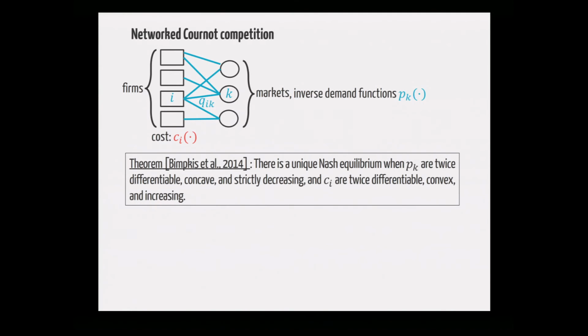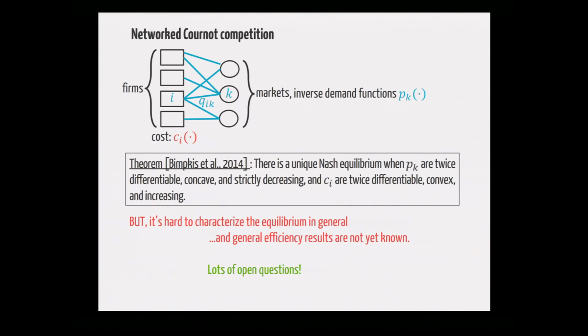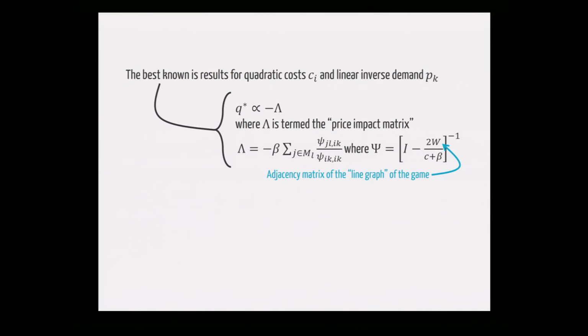Okay, so Kostas, when he presented this, basically was able to show existence. And then there's some follow-up work, actually simultaneous work, where they could look at the efficiency of computing equilibria in these sorts of markets. And that's kind of where it stands at this point. The only other thing, so there's some nice results there on the computational side. There's lots of open questions about this model still, but maybe the nicest piece that you can pull out of there is there is some insight into market power that comes out of it.